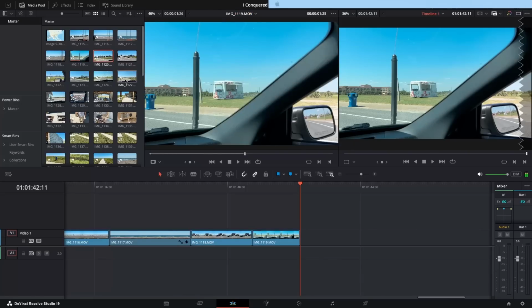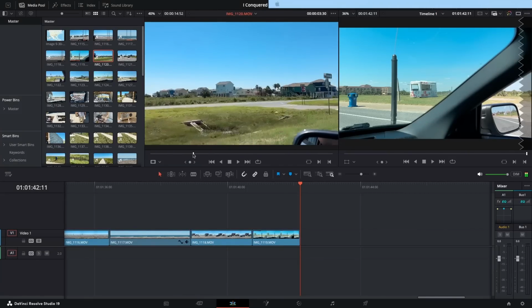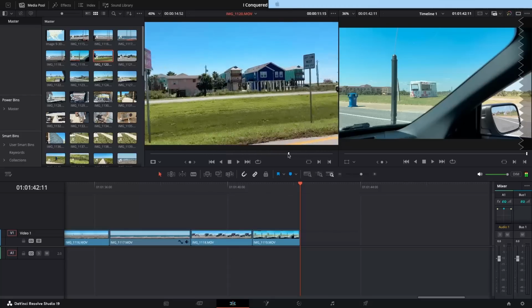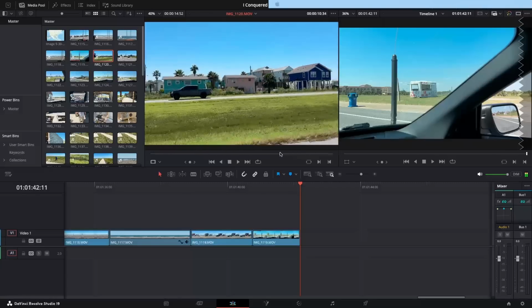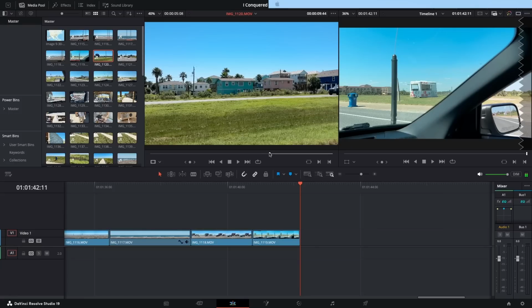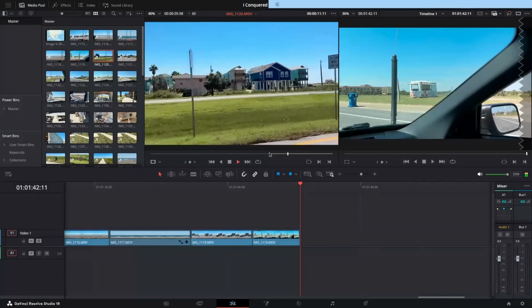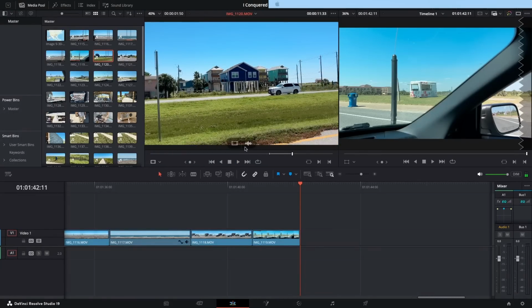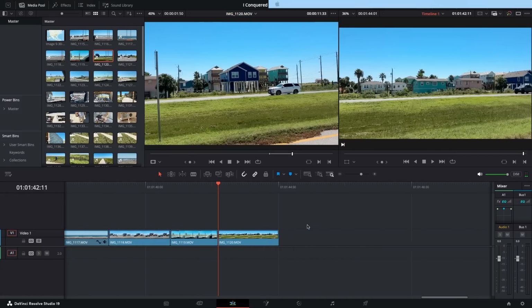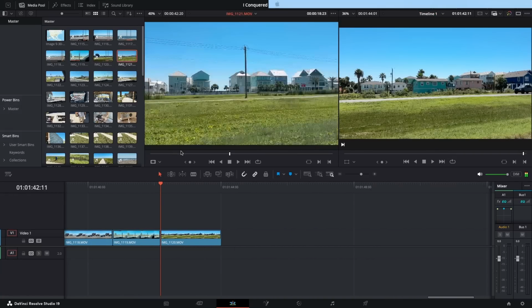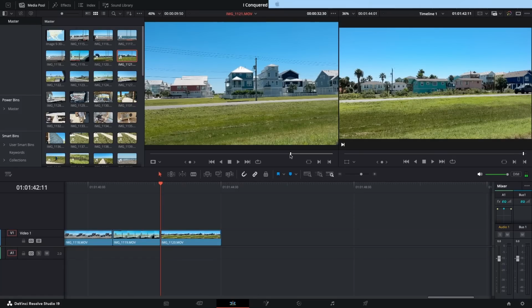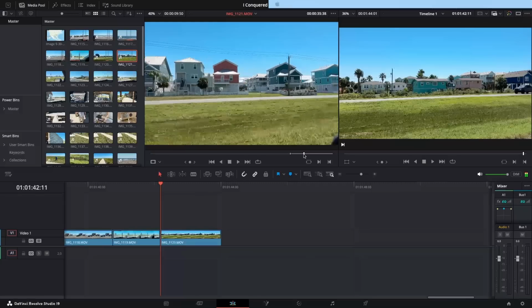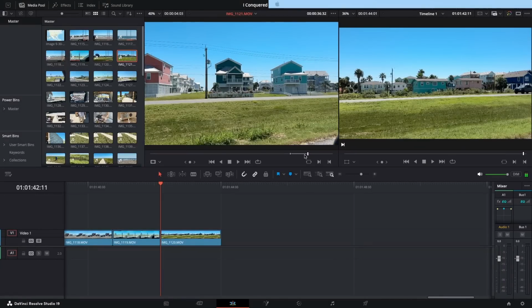Then we come up on some houses on the beach. And I really like that blue house. So maybe I'll put the in point there. The out point there. Bring this guy down. And then we get some really cool houses here. I think I want to add these guys here. And you just scrub through and find interesting stuff that you want to add. And it all just helps tell the story.